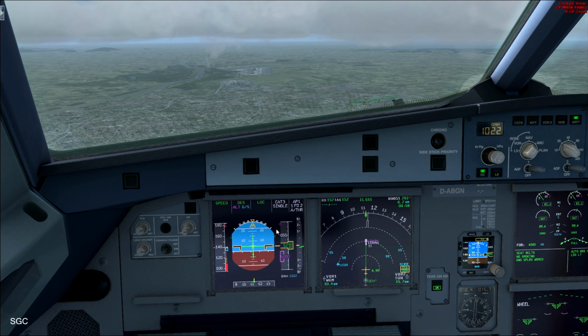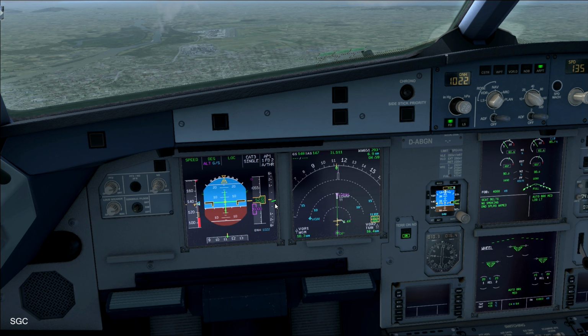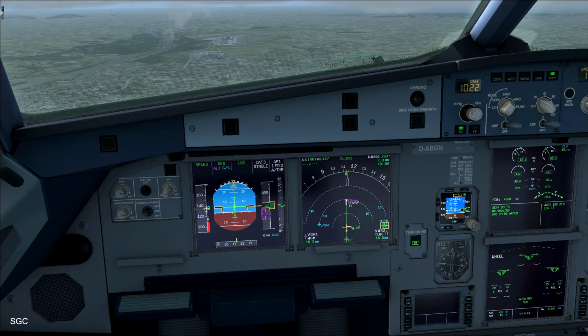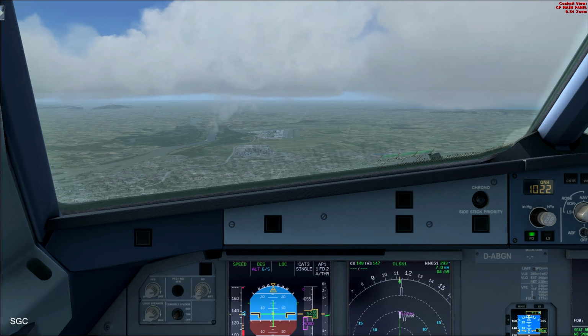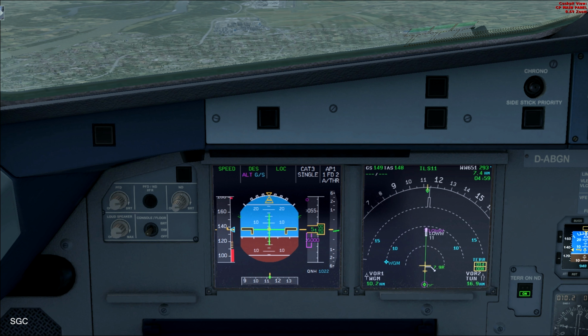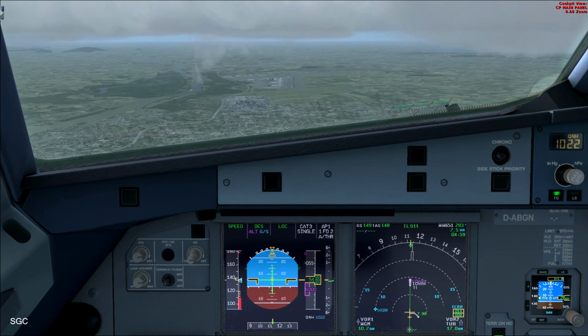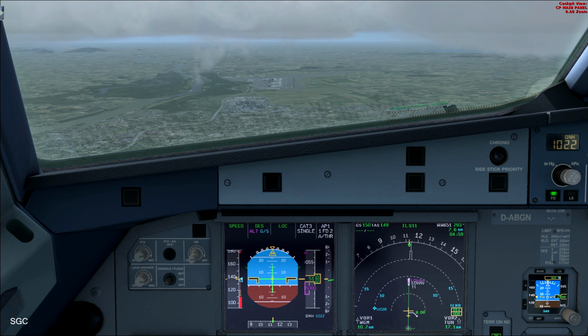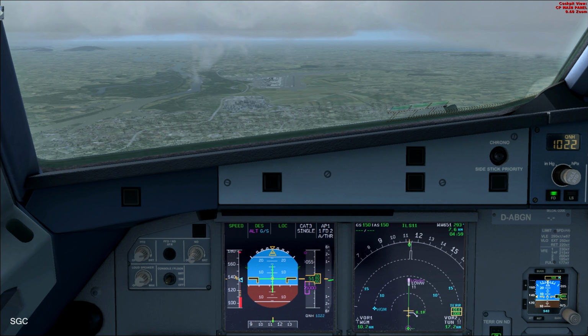I mean, we are already at the landing speed, so that's okay. We're slowly starting to decelerate, or to descend a little. I think we'll have a rapid descent after this. That's my guess.